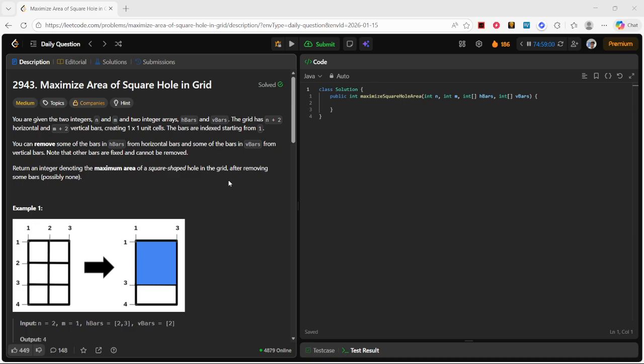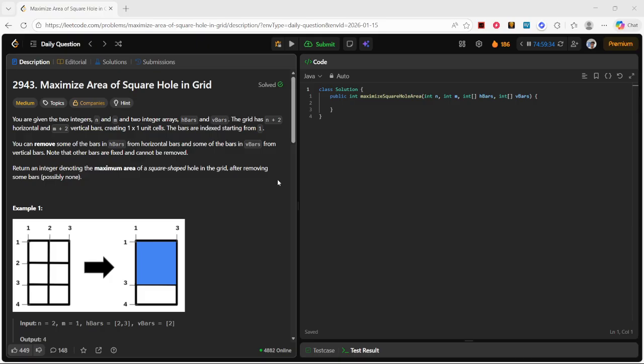If you remove h bars, we notice that there would be four cells with the area of 2 each. But what we need is a square, not a rectangle. So the only way to make these rectangles into a square is by removing a vertical bar.